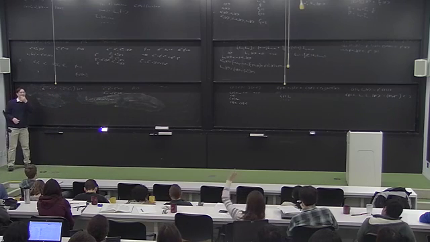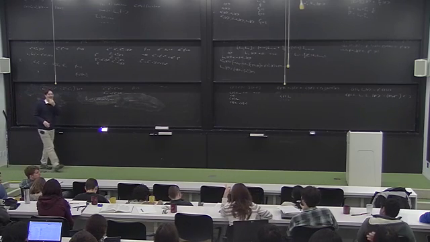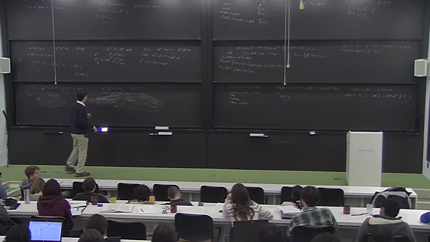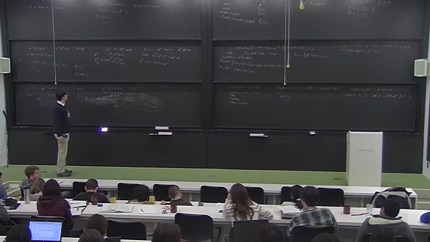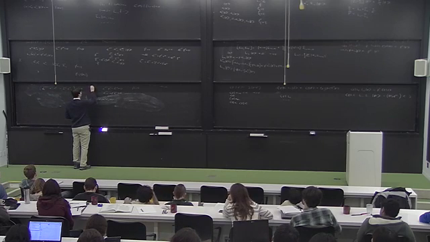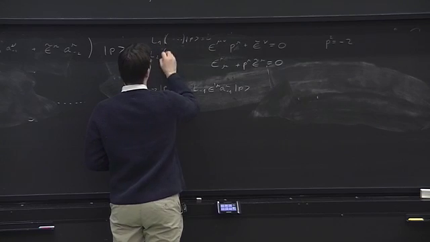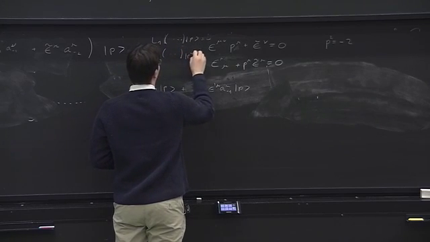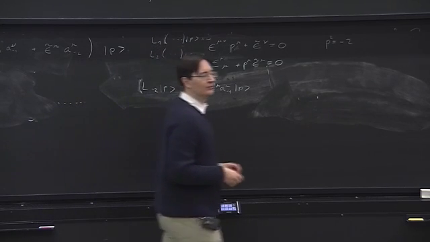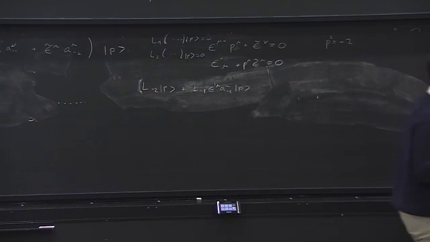Okay. Could you just repeat how you get these conditions? How do you know that if this is satisfied, then the state is a primary? Sorry, well, I erased it, but this was the result of doing L1 on the state equal to 0 and L2 on the state equal to 0. And in the other case, it was just L1. Yes. Okay.